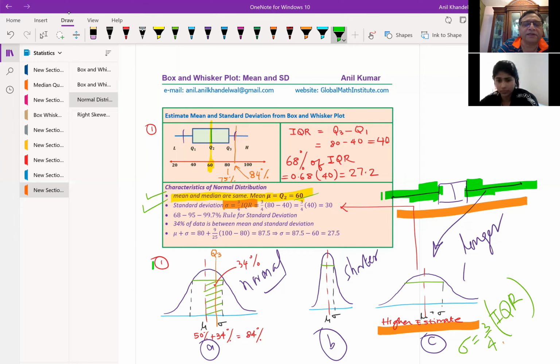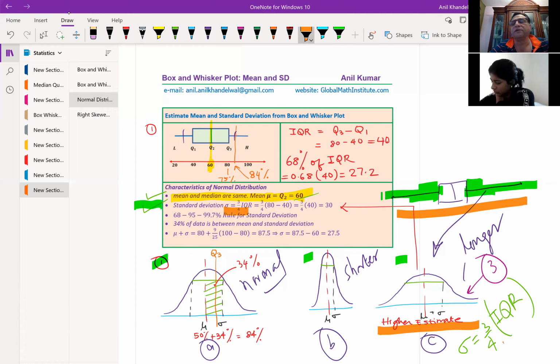Accordingly, we'll have three conditions. One, a normal graph, with more data right in the center. The one which is wider, where the data is spread more since the whiskers are long. Based on the type of box and whisker diagram, you can select what the standard deviation could be. If the whiskers are long, which is case 3 for me, this one, with more spread out, in that case, you use this value, 3/4 of the interquartile range.